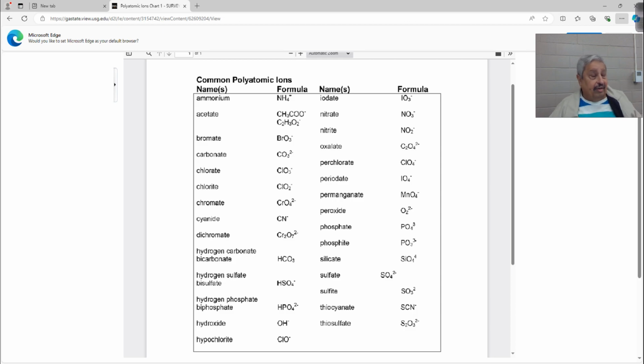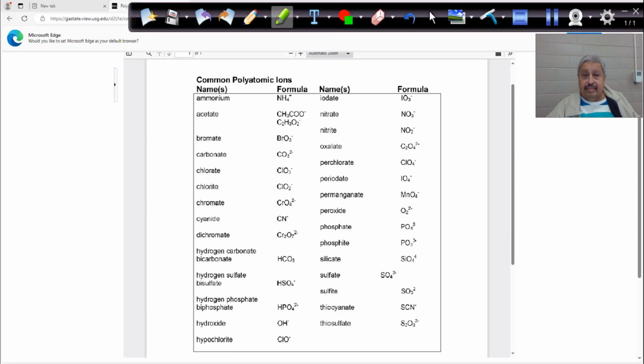Polyatomic ions are non-metals combining themselves in a way that they have certain specific chemical and physical reactions as well. So those polyatomic ions will combine themselves with the metal, and the naming will be whatever the name of the metal. All of those polyatomic ions are negative. If you look at this here, all of them are, except one.